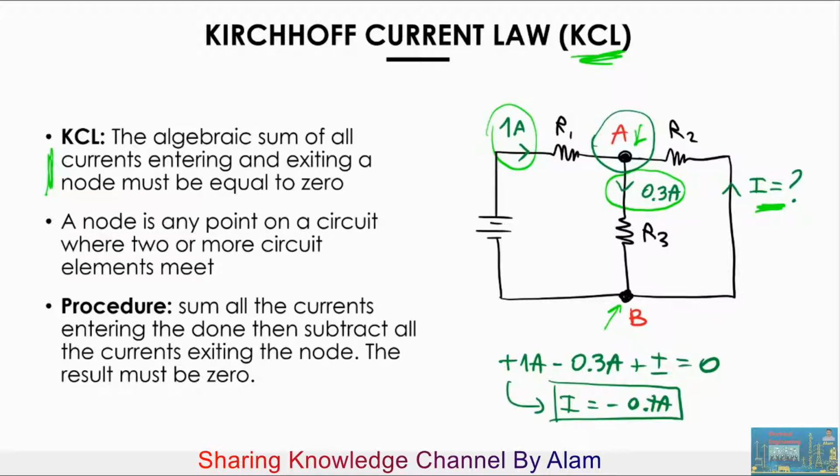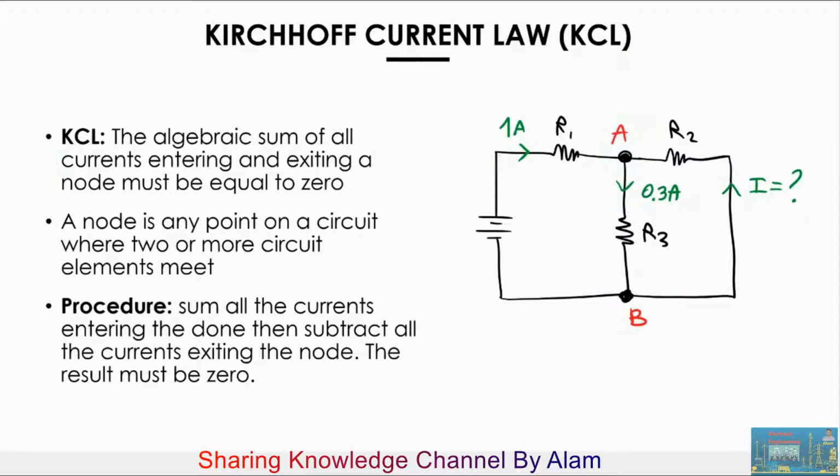The Kirchhoff current law is a representation of the principle of conservation of charge. It simply means that you cannot destroy or create charges out of nothing. So if I tell you that there are three charges going into the node in this direction, and I'm also telling you that there are two charges going in this other direction, you can be sure that you're going to have one charge going in this other direction. Otherwise, that would mean that some charge somehow disappeared, or you created some charge out of nothing, which is impossible.